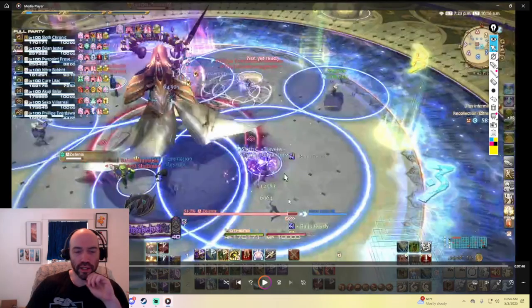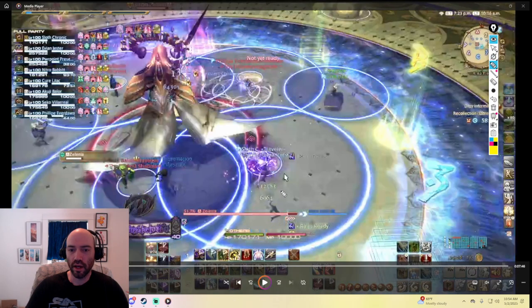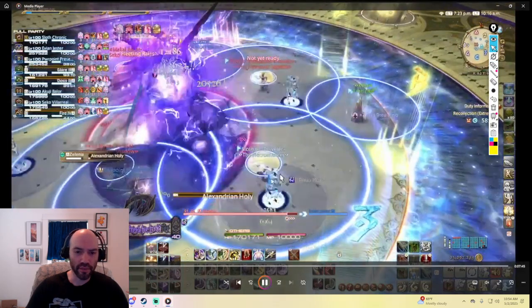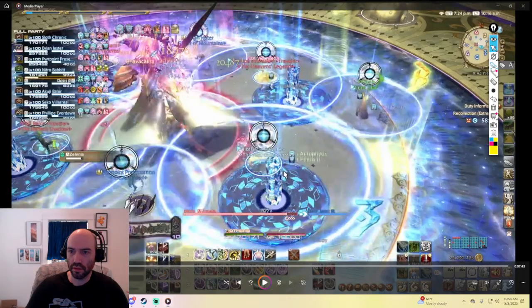So, this first mechanic here, you see some people have big circles and some people have little circles. The big circles are actually donuts. So when they go off, you're just going to stand still. There's also going to be towers spawning. There's going to be a tower in all of the intercardinals. As a melee, we're just going to take whatever tower is in our clock spot. So you can see I have a big one. And you can stand right inside the tower and still hit the boss.